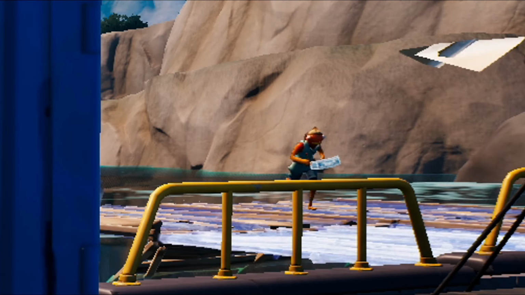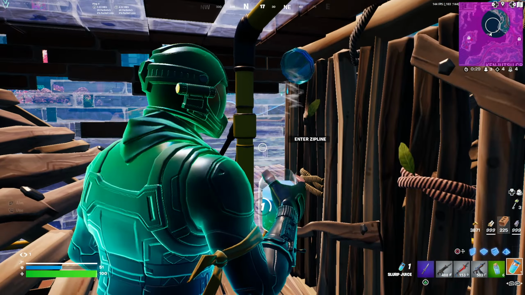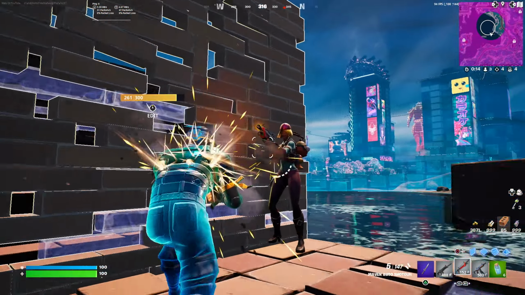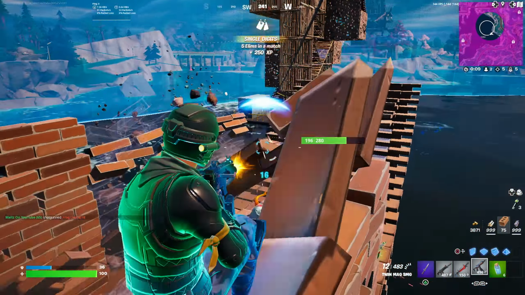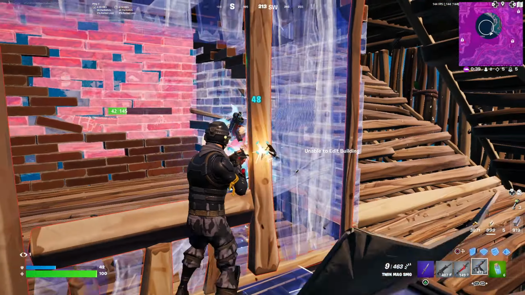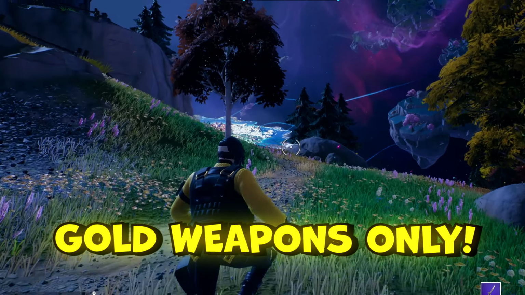Uh-oh. I see a fish coming. He just hit me a lot. I've got a drink. Get on the zip line. Build, build, build. This other guy's right near me. I hit him. Fish guy's coming. Cracked him. Fish guy's right there and he's weak. I've got to go up. Gray weapons only. Got to be careful. I'm going in. No!